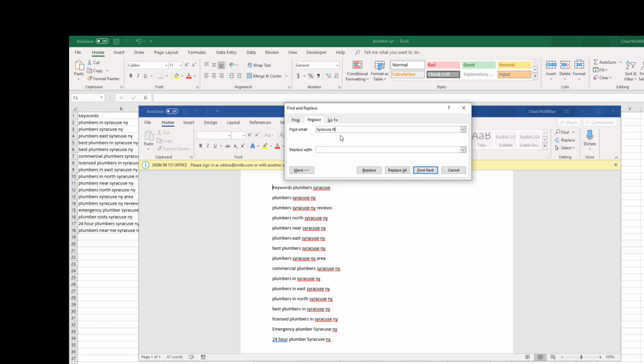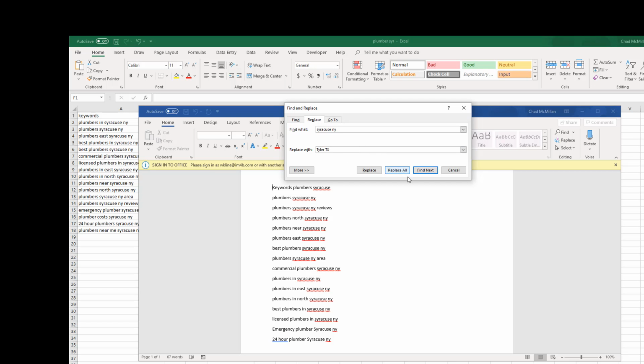You probably want to put the New York in there. If it's small case, I would suggest you keep it small case so it matches. And then you're going to replace it with whatever your city is. For example, Tyler, Texas.